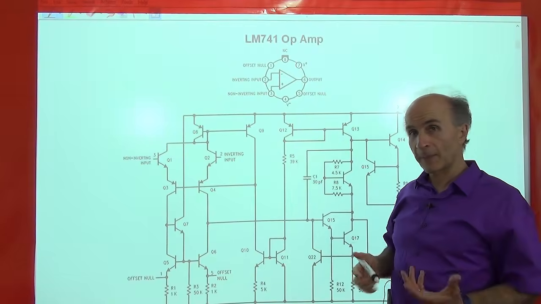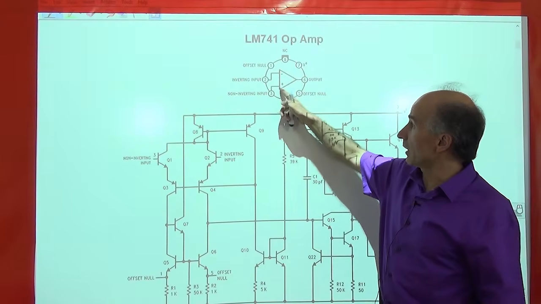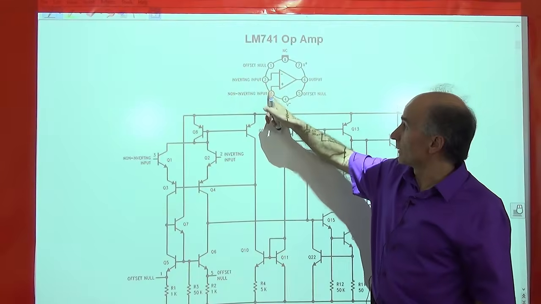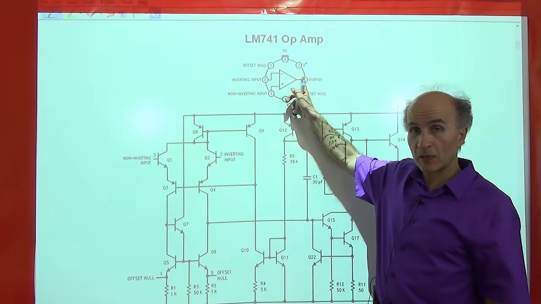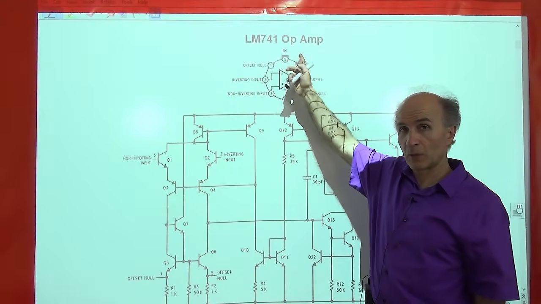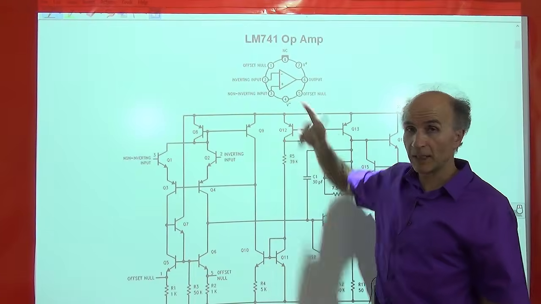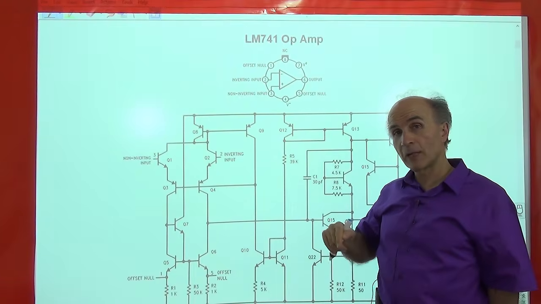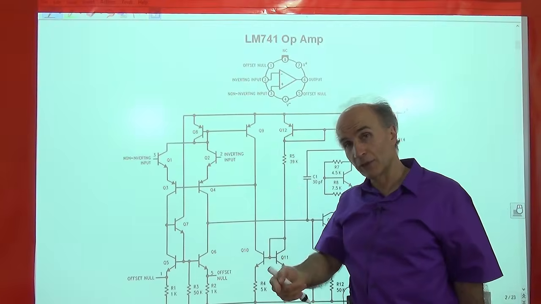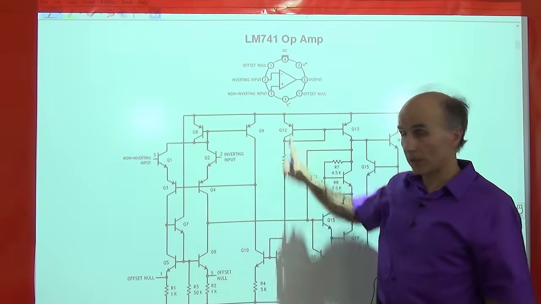Remember that we said an op-amp is a black box with 2 inputs and 1 output, right? You can buy this op-amp. It's called the 741, a classic design, that comes in a package with 8 pins. And if we go and look at the internal circuitry of this op-amp, this is what we see.